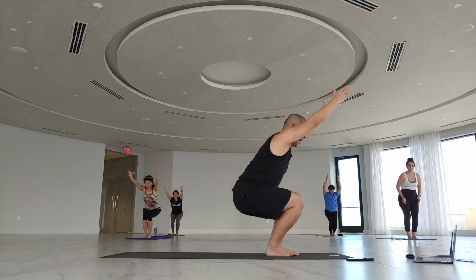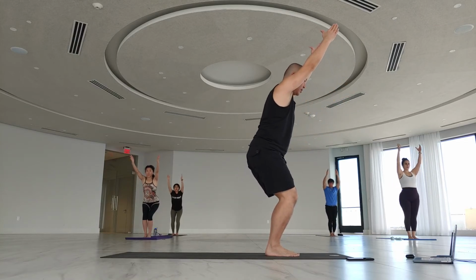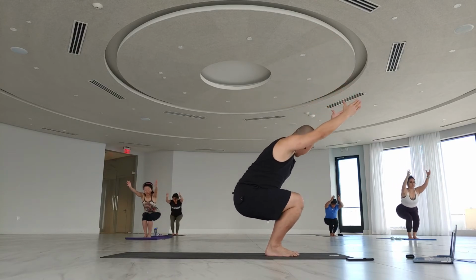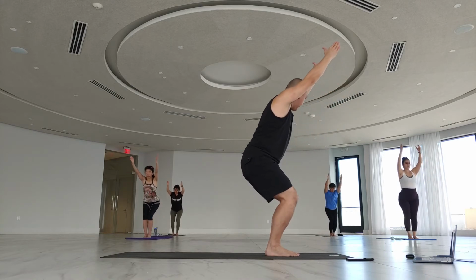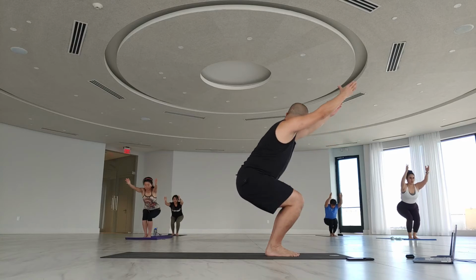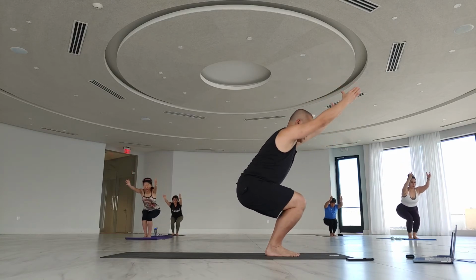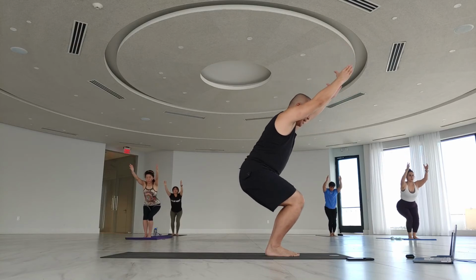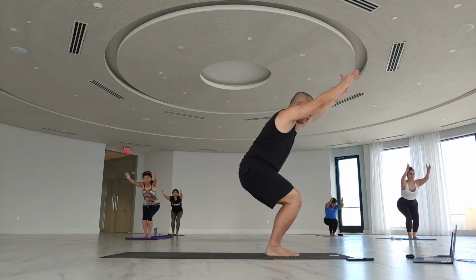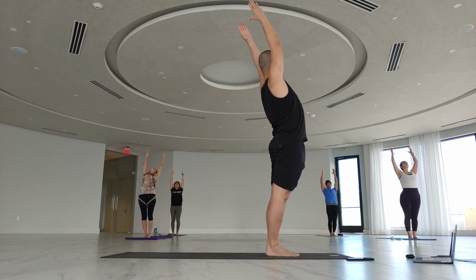Exhale, bend the knees halfway. Inhale, lift it up 3/4. Exhale, bend the knees halfway, 5 times. Inhale up 3/4. Exhale, bend the knees halfway. Inhale up 3/4. Exhale halfway, one more. Inhale 3/4. Exhale halfway. This time, lengthen out all the way, lift up, and gently lean it back for back bend to neutralize.